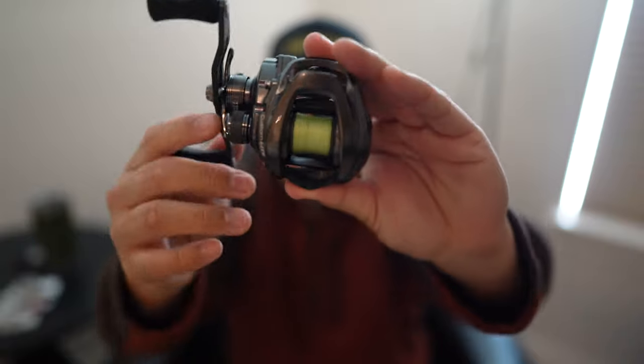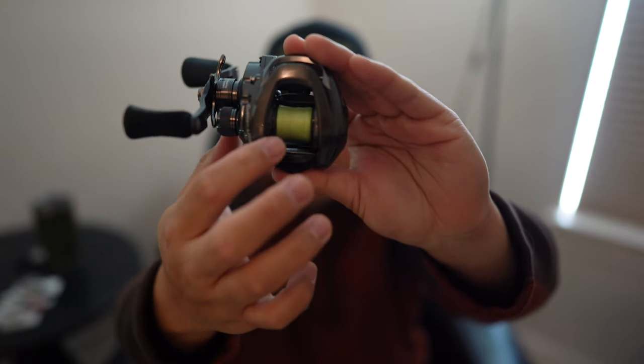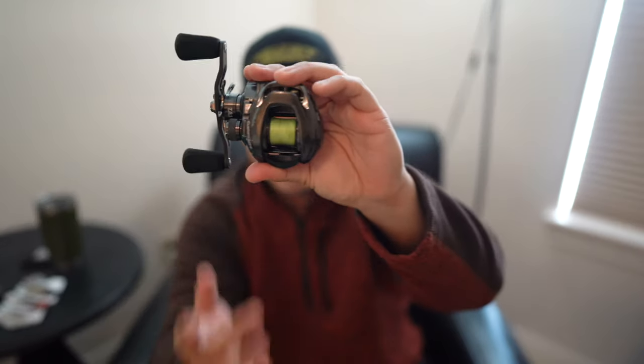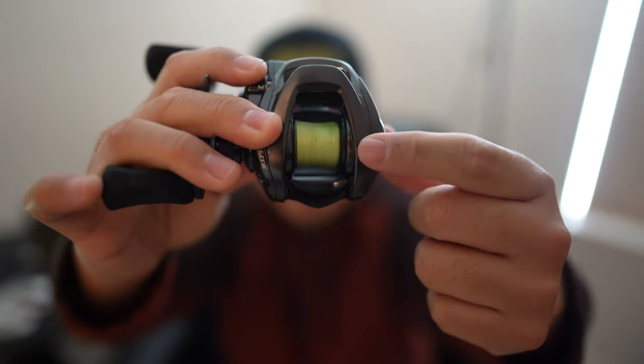The third thing I don't like about this Custom Light SLP from Luz is the line management — and you're probably wondering what I'm talking about. It's hard to see because I'm using such thin braided line, but out on the water, the way Luz lays down the line on the spool when you're reeling it in, it doesn't lie down perfectly straight. No matter how hard I tried over almost two months, I can't get the line to line up straight — there are always gaps. It just shows that the line management doesn't line up straight and properly.